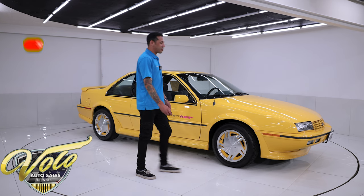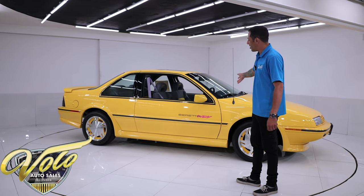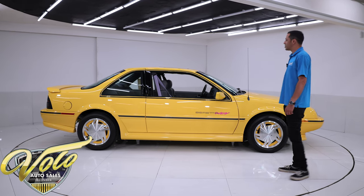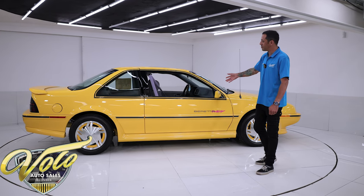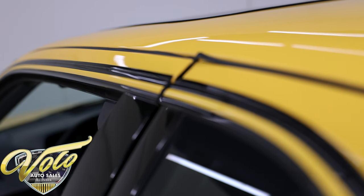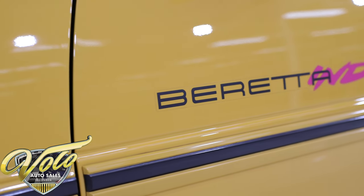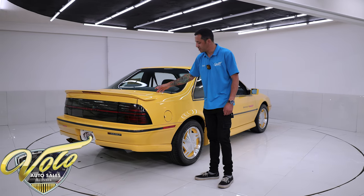Something like this, you're not going to win any races in, but I guarantee if you drive it down the road, you're going to be the only one with a car like this. Throughout the 90s, they made Indy 500 commemorative editions, no matter what model it was, so they happened to do it on the Beretta. This is one of 1,500 finished in yellow. These have the black and pink Indy graphics along the side. We actually have the original vinyl decals that finish the side graphics — they're still new in the plastic, in the trunk.